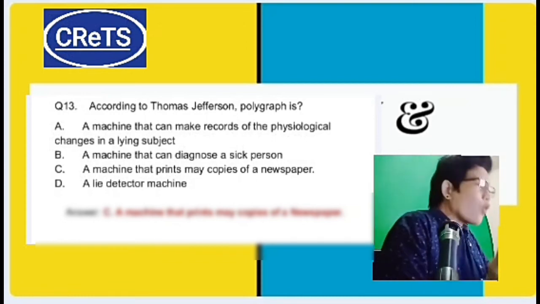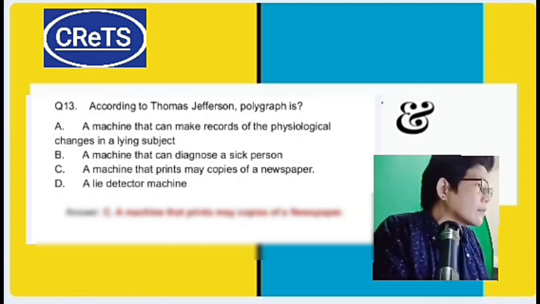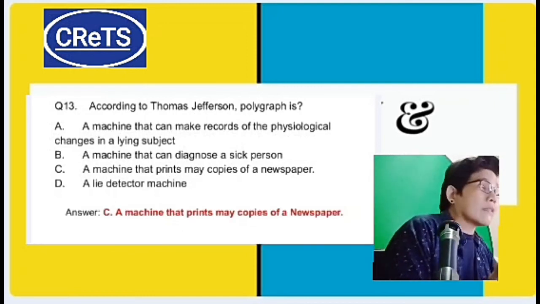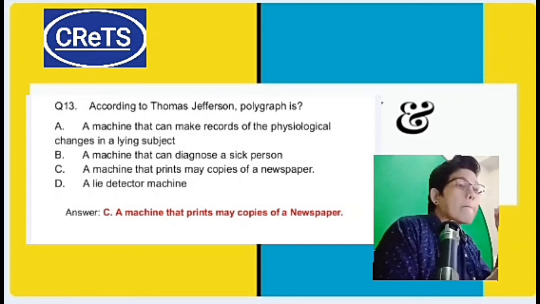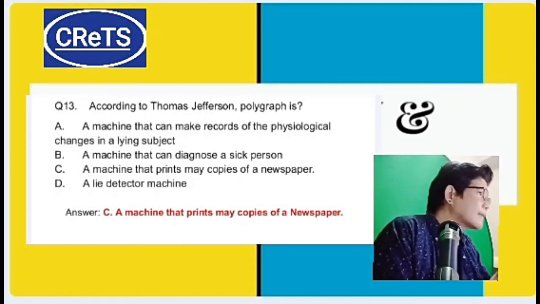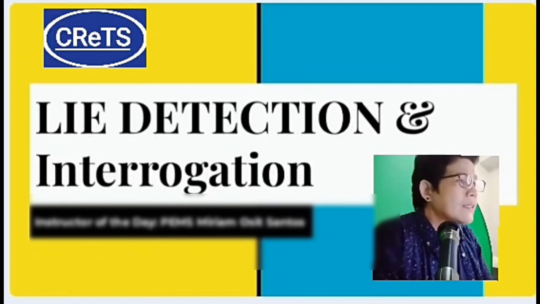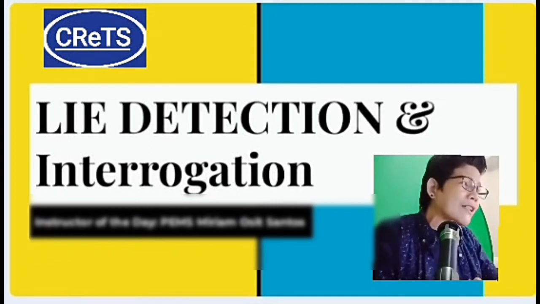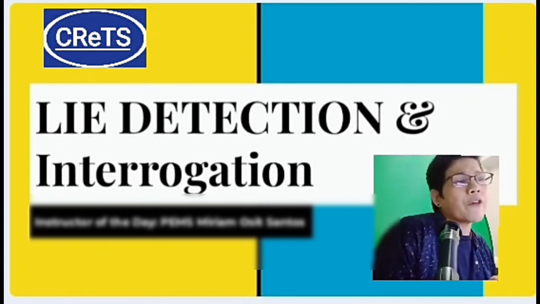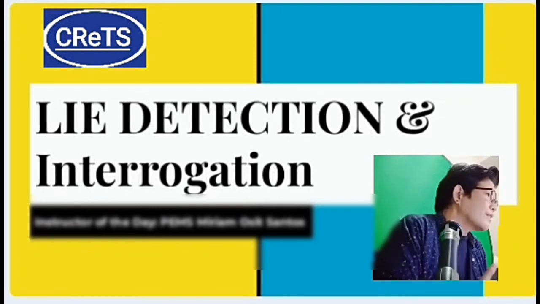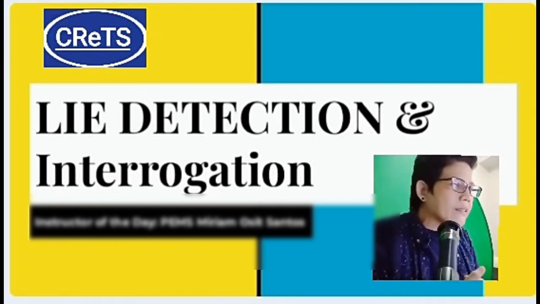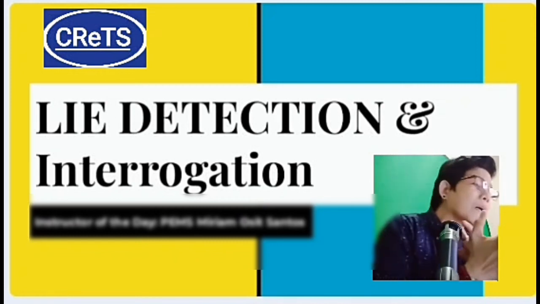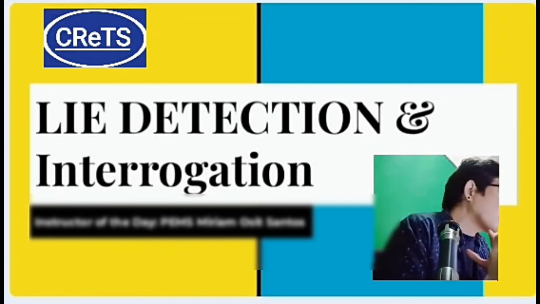Diba? Ano pa? Polygraph is what, class? The famous Thomas Jefferson is famous for what? A machine that prints, make copies of a newspaper. Go with the Google, check that. So, meaning, hindi lang yun ang sikat kay Thomas Jefferson. Kasi, andyan naman si Keeler. Leonard Keeler. Polygraph is blank. Everybody defined polygraph machine as part of lie detector? Lie detection? All about lying. But meron silang field of expertise pang iba. Famous sila. So, please be very sure of your answer.